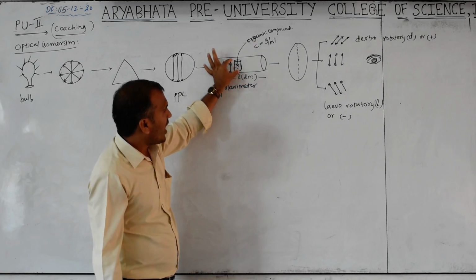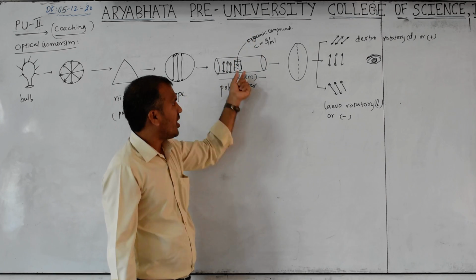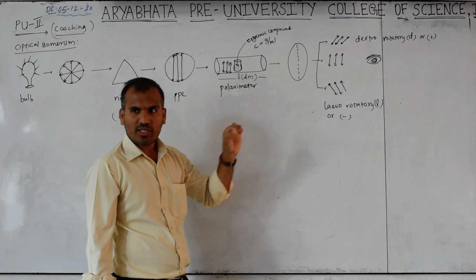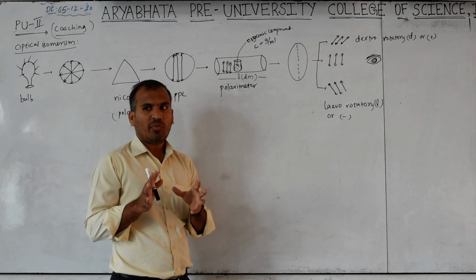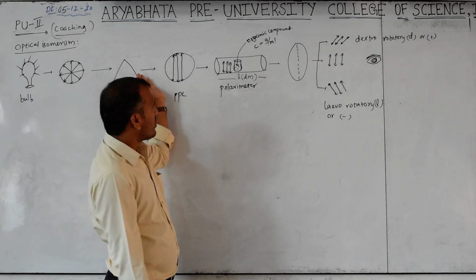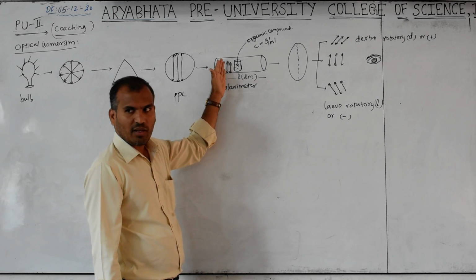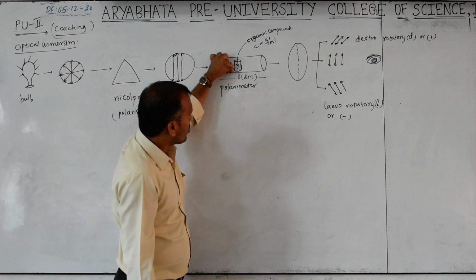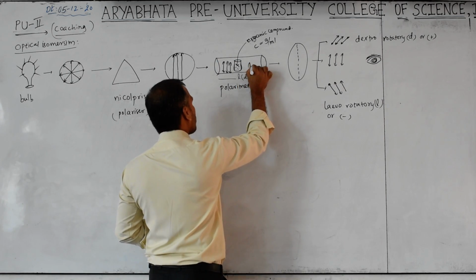So now we have one test tube in which an organic compound is present. Which organic compound is that? We don't know. We may know the name, but whether it is optically active or inactive, we don't know. So when you pass this light, the same light I gave here, one direction light, PPL, this light passes through this tube.